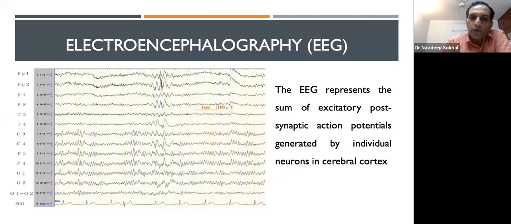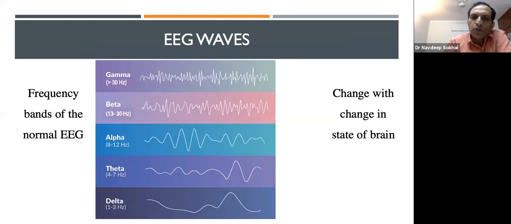This is the type of recording we receive. And you will see that it is a very irregular recording, something like ventricular fibrillation, and very difficult to interpret. But if we see that these waves, actually these EEG waveforms which you are seeing on this monitor, are actually formed by the fusion of different waves of different frequencies. So, they are made up of high frequency, low amplitude waves to high amplitude, low frequency waves.